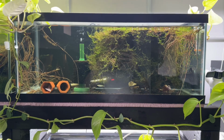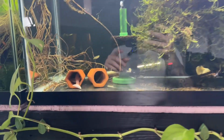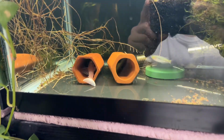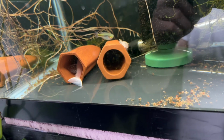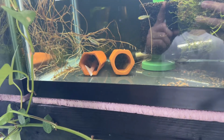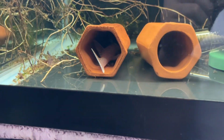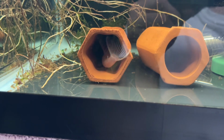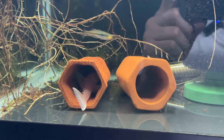Okay, first row on the 20-gallon rack. This tank here houses my snow white bristlenoses. You can see the male in the cave here, and the suspected female, which I am almost 100% sure, right there. Oh, you can actually see the male right there, fanning. Oh, hopefully I have eggs in there. I saw him trapping her the other day, and I came down and disturbed them.